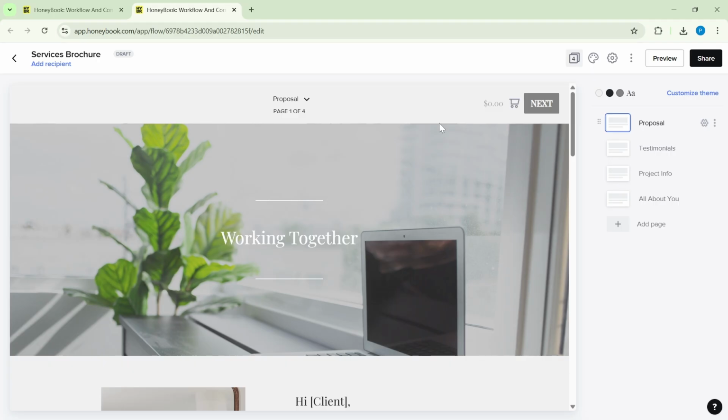To recap the flow, go to honeybook.com, log in, arrive at your dashboard, use the left sidebar to open Files. Choose All Files, locate your recent or edited template, open it, click the three dots in the top right, and select Duplicate. HoneyBook does the rest, spinning up a fresh copy in a new tab. That's all it takes to duplicate templates in HoneyBook with a streamlined, 2026 ready workflow. Keep this process handy whenever you want to replicate a winning template and move from idea to client ready in minutes.